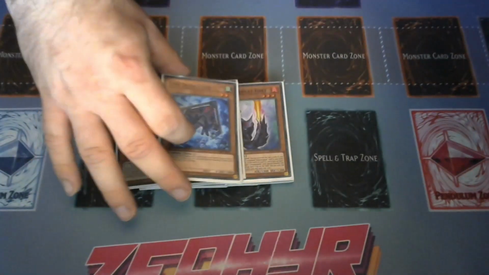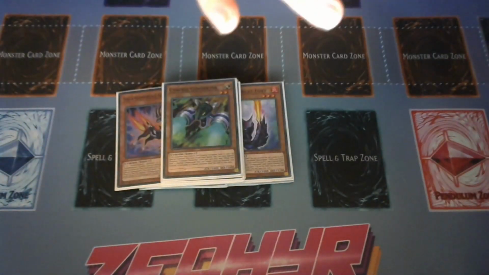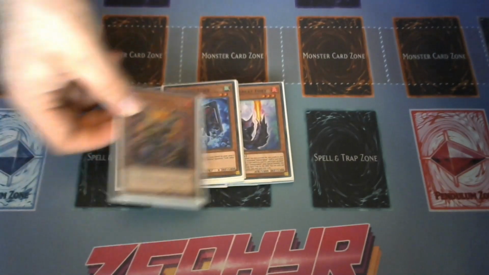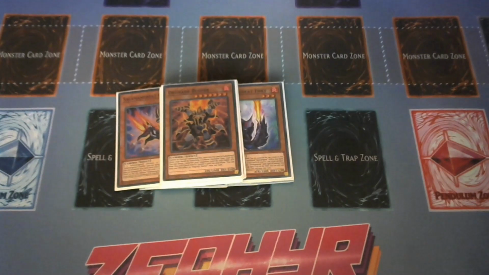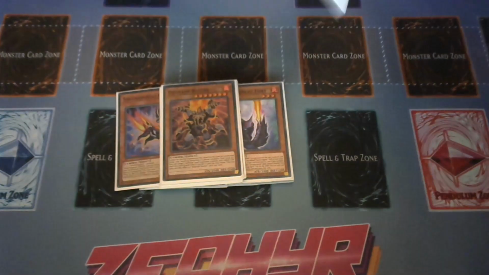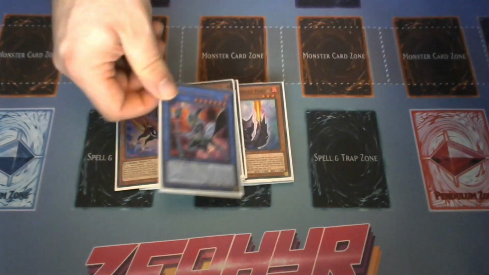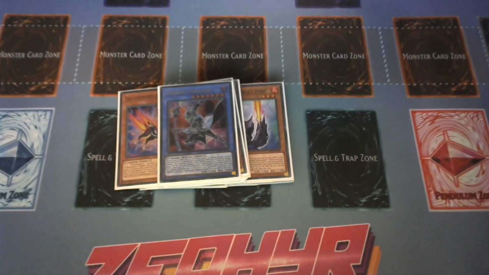1 Formage Skipper, 1 Dot Scaper, 1 Link Info Flyer, 1 Cyberse Converter, 1 Degrade Buster. You can search this off your Formage Skipper. It's just a nice little extender and an easy way to help you get into your Cyberse Magician. The 1 Cyberse Synchron and the 1 Cyberse Magician round up the monsters in the deck.